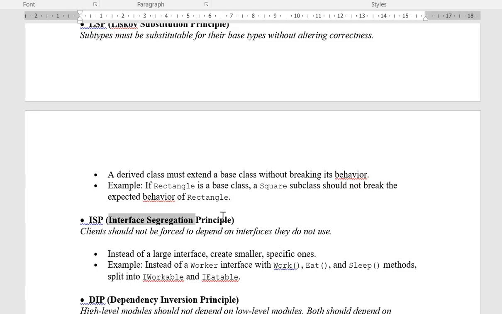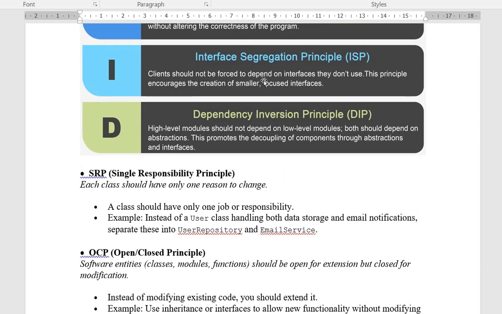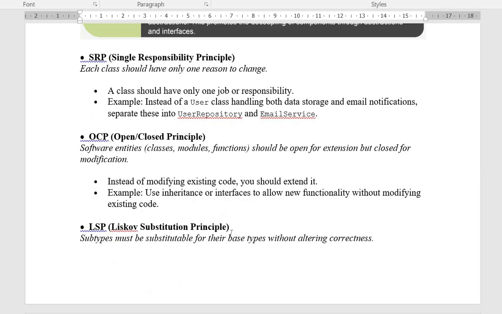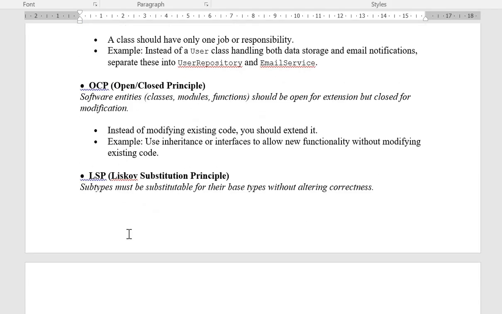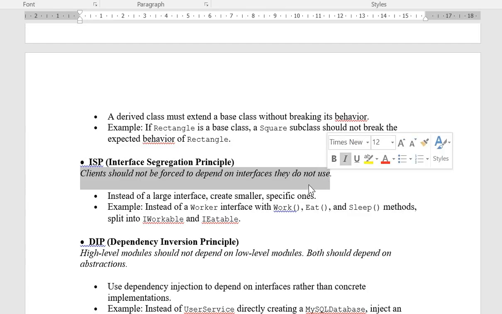ISP, the interface segregation principle. What does it stand for? Clients should not be forced to depend on interfaces they do not use. The principle encourages the creation of small, focused interfaces.